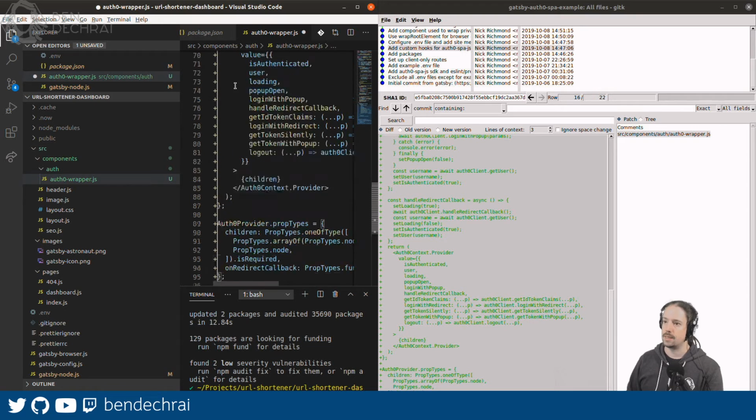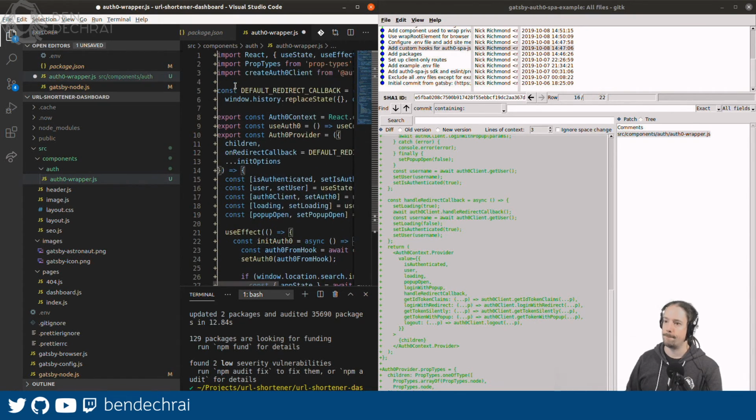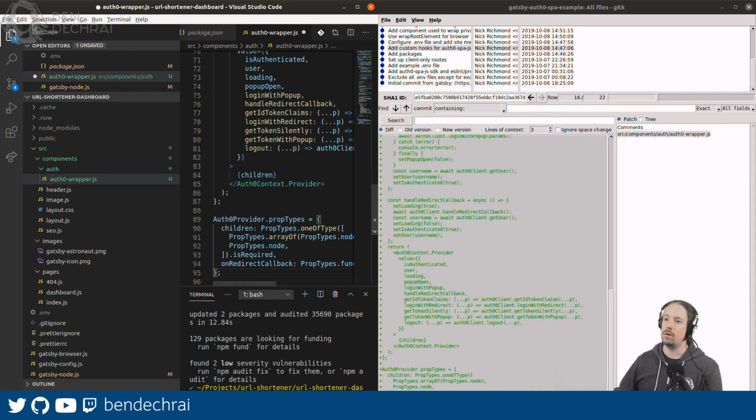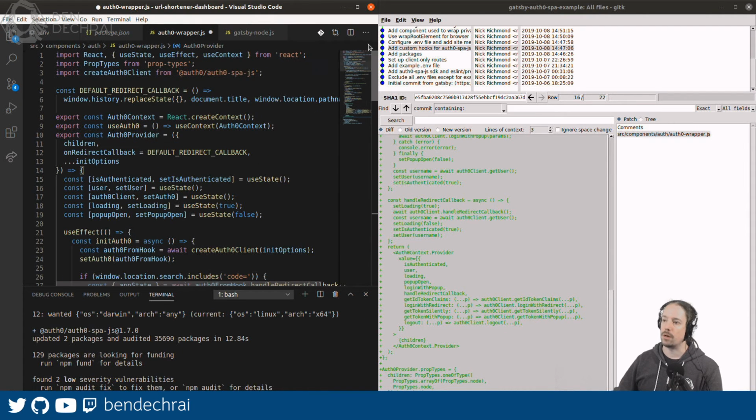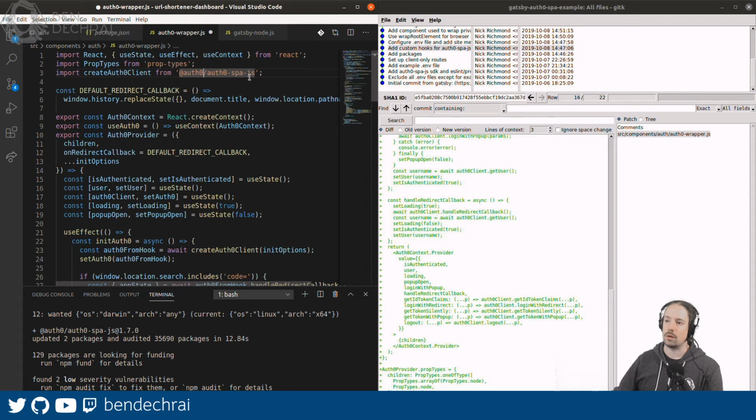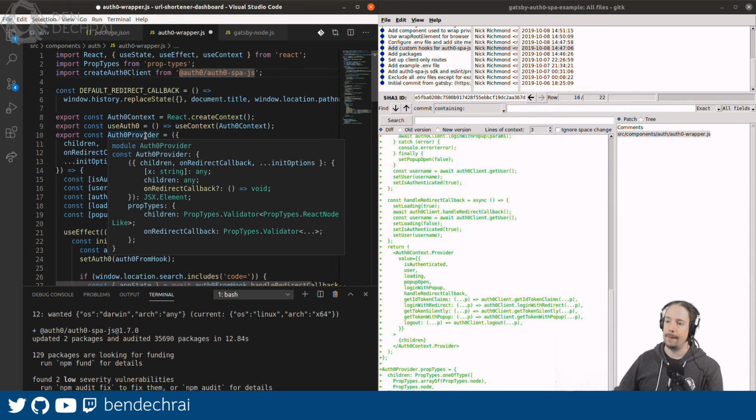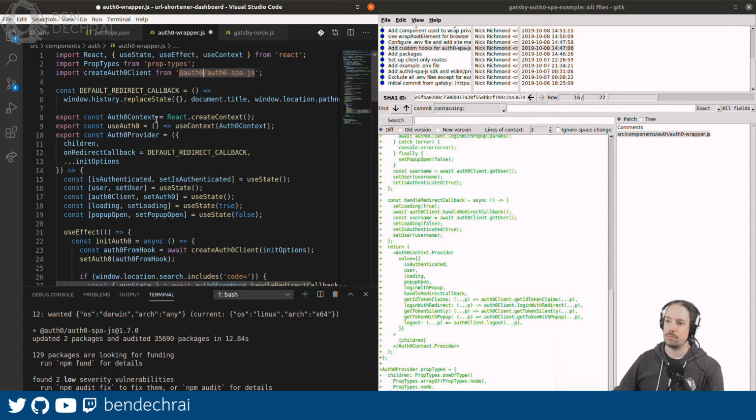Remove the pluses. So basically what this part is doing is, this is where we load the SPA JS. We're creating a context and a provider. So my understanding is that a context is basically a place to store information for the duration of a single page app. So a single page app is obviously loaded once and then content gets changed out as you go through. But each component has its own context of information.